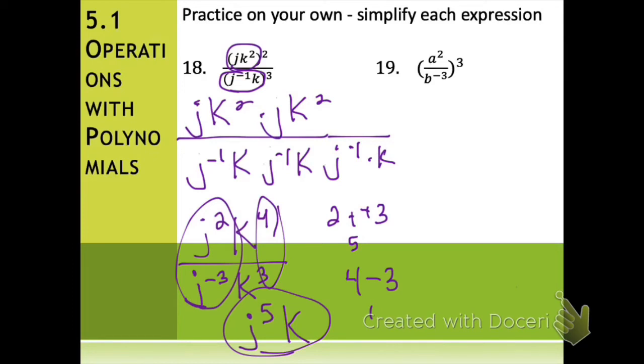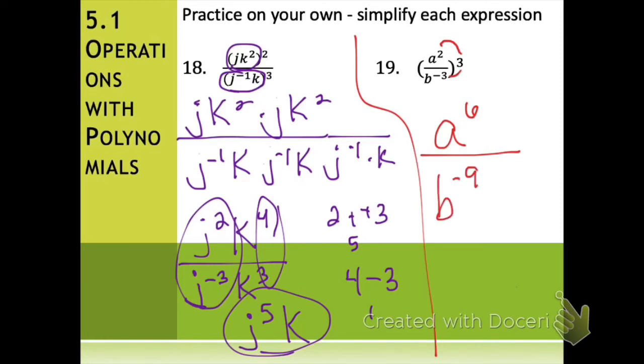Okay. This next one, again, I'm going to partially expand this. Actually, I use the power rule. So I'm going to kind of give this exponent to both the top and the bottom here. So a squared cubed, exponent to exponent, I'm going to multiply. So that's a to the 6th. And then another one, exponent to exponent, negative 3 times 3, that's going to be b to the negative 9. So the issue here is I have a negative exponent, and I can't have that in my final answer in order for it to be completely simplified.